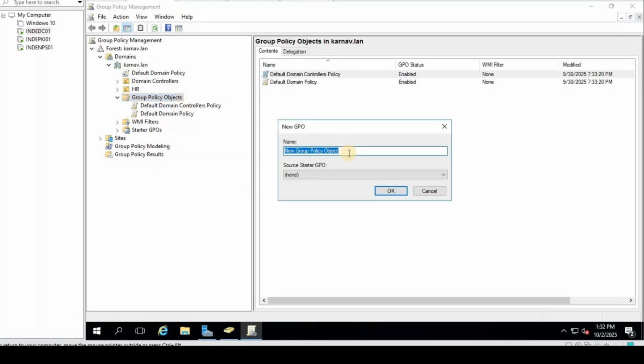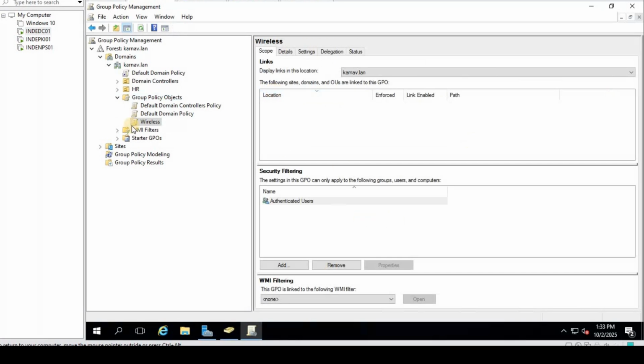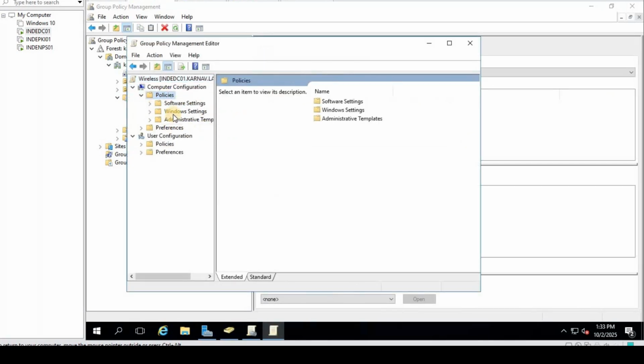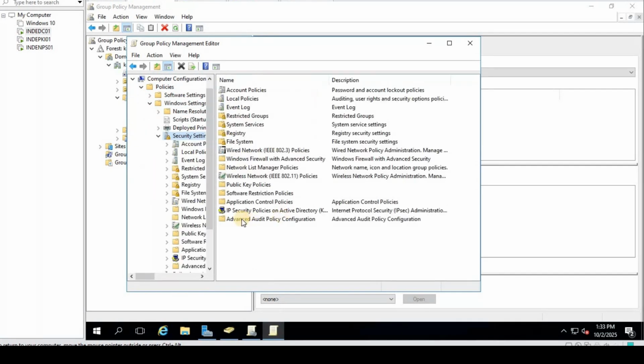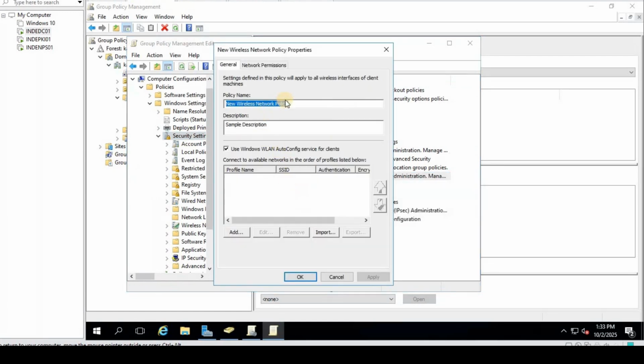You can give any meaningful name like wireless, and you can just open this, edit, policies, Windows setting, security setting, and select this one. Right click and select first option.